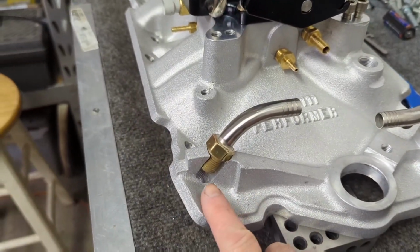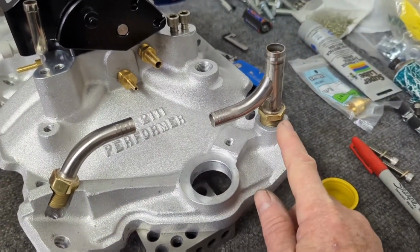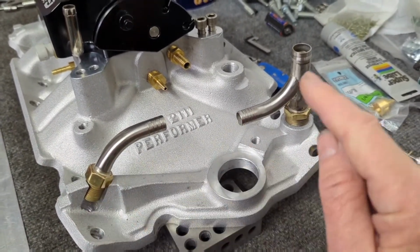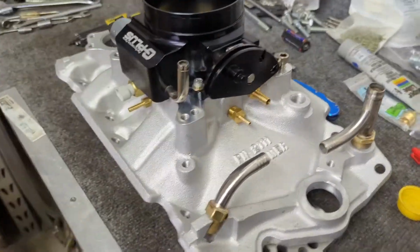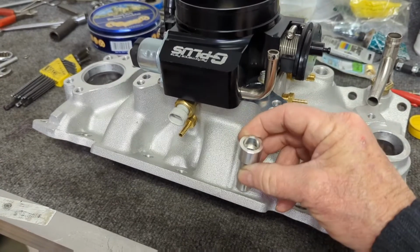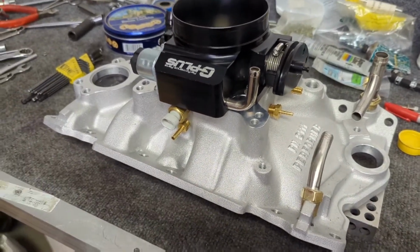I needed to get water out of the back of this thing. Marine manifolds and boats don't have heaters, so I had to go and tap this for the heater outlet, and then another one here. I have to machine this away to get water out of the back of the motor and up to the heater and then forward again. So anyway, I'll go ahead and bore this thing and weld these injector bosses in, put a fuel rail along here. So I'll get working on that and I'll show you more.